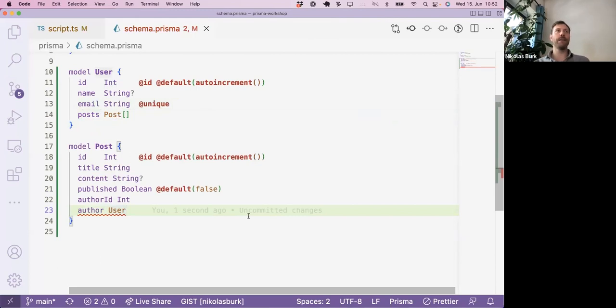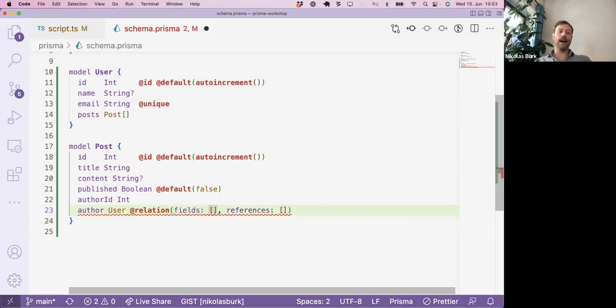But at the moment, the Prisma VS Code extension still complains, because I also have to specify how this relation field is going to work. Specifically, what is the foreign key and what is the field on the related model that this foreign key should map to. I can do that using the relation attribute, where I specify the fields and the references.